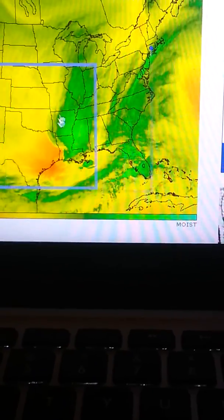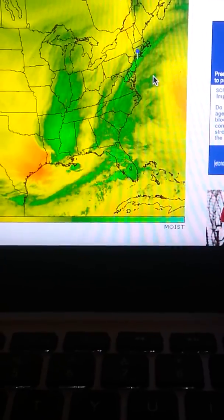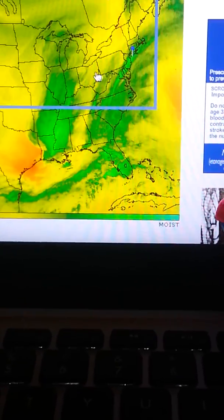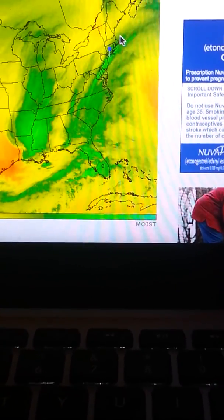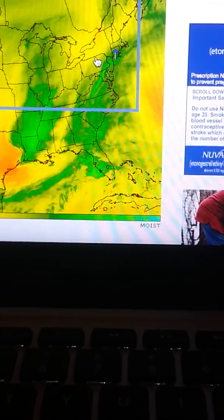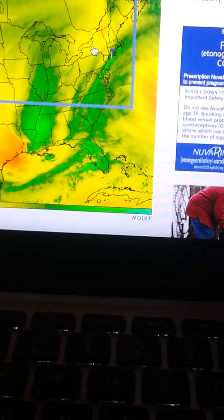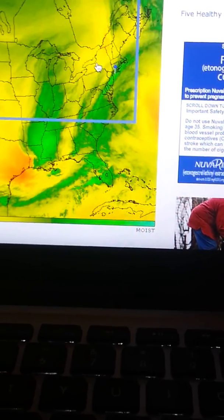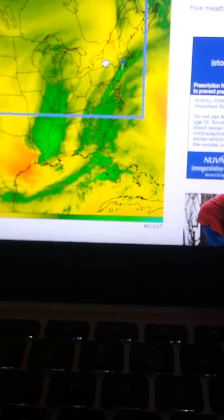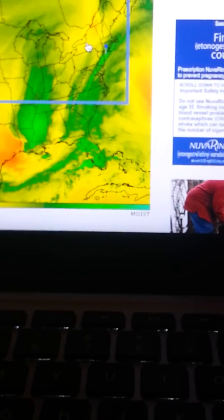But anyway, this disturbance is going to be really key because it's going to move to the north and east over the next 36 to 48 hours. It's going to be bringing drenching rains to portions of the northeast here, into central and southern New England and portions of the mid-Atlantic, and then portions of the Great Lakes as well. And then up north, it's going to be bringing a big snowstorm. Right? So, a lot of stuff going on here. I've done severe weather the past 2 nights, so now I'm going to give you my forecast for the main storm.